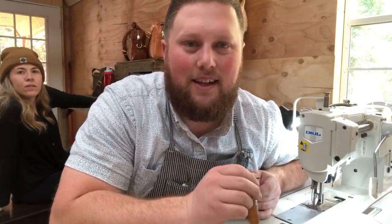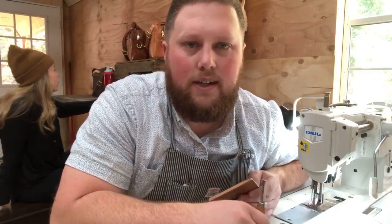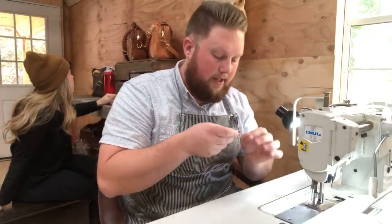Cool. Yeah, lots of hand stitching. Nice. Advice for all, hand stitch. Cool, guys. That's awesome.